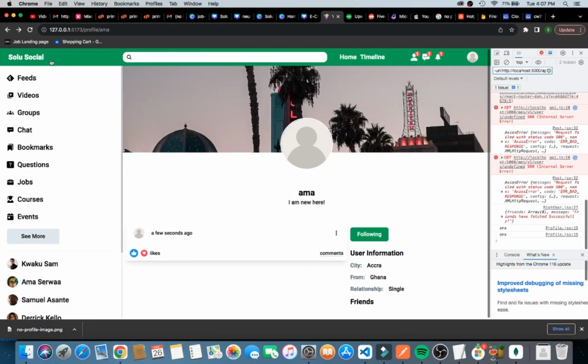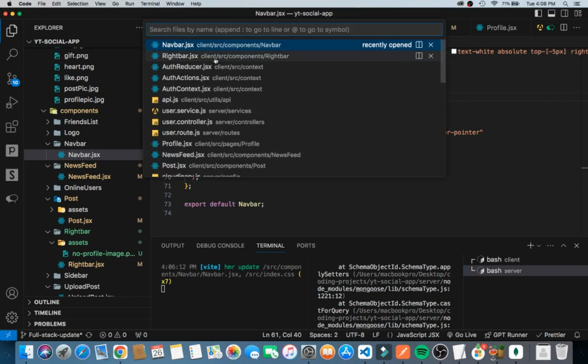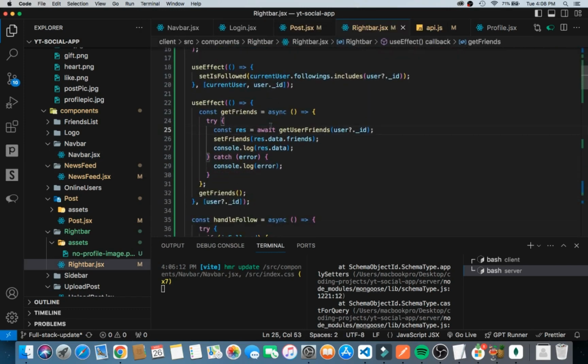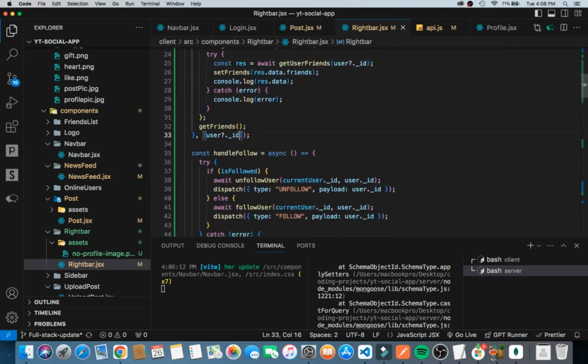I want to quickly go into the home page. It says cannot read the properties of, it says right bar. So I'm going to go to VS Code and go to the right bar here, and it says cannot read properties of ID. I will just leave it at user so that it ignores it, and then we should have our home page.